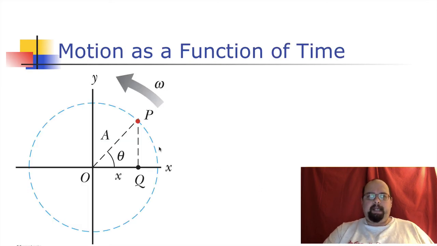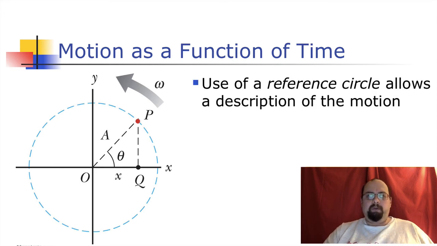So here we've got object at point P going in a circle. If you look at its x-coordinate at any given time, it's going to go back and forth just like that spring, where your amplitude is going to be the radius and it's going to behave in that simple harmonic motion way.